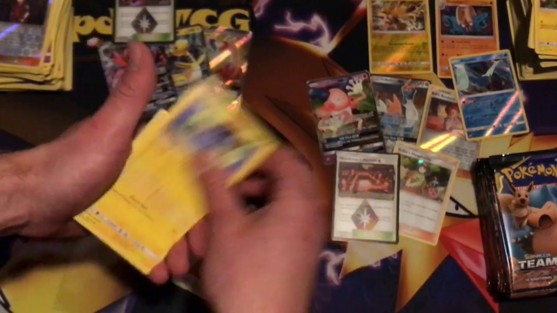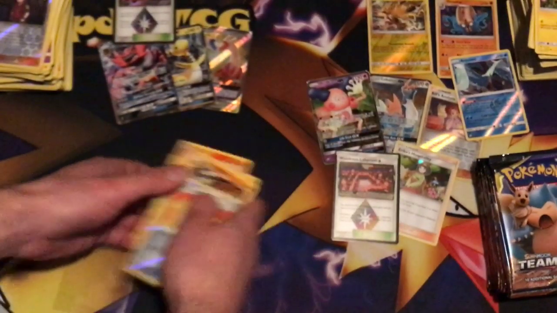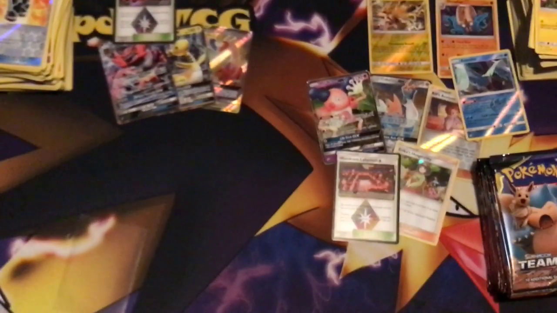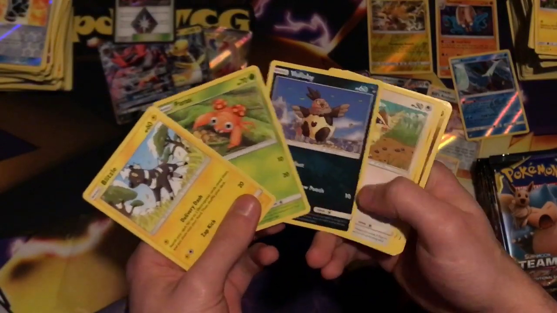Jasmine? All the Jasmine, no full arts. And bam! We have Kabutops. Okay, looks like you're only playing the ultra rares here. Okay. Lots of Buff Padding. 1, 2, 3. Bam! An energy. Alright. Okay, another friend just arrived, so we're gonna be opening more packs soon.